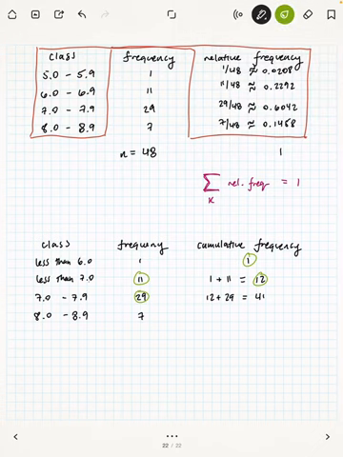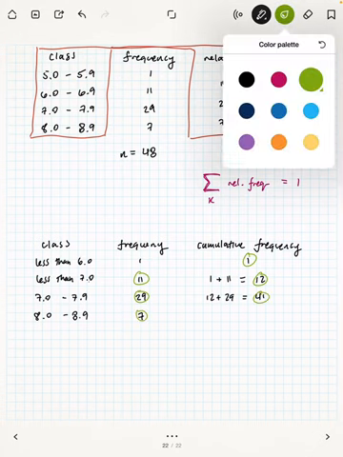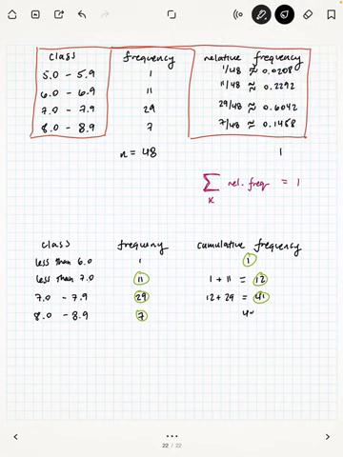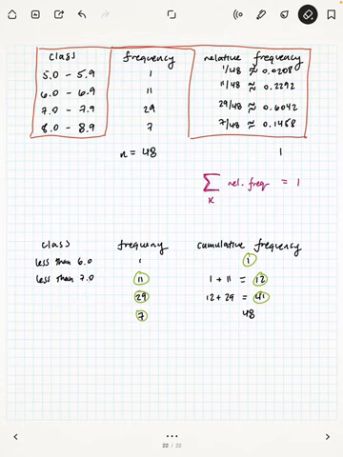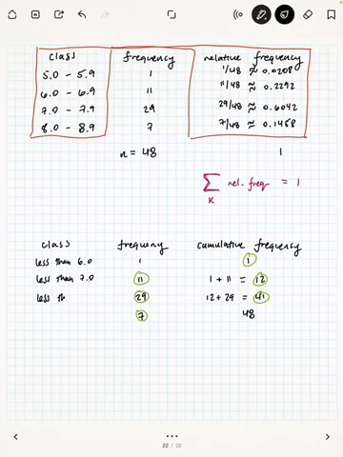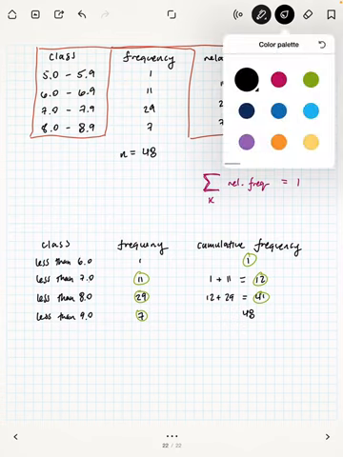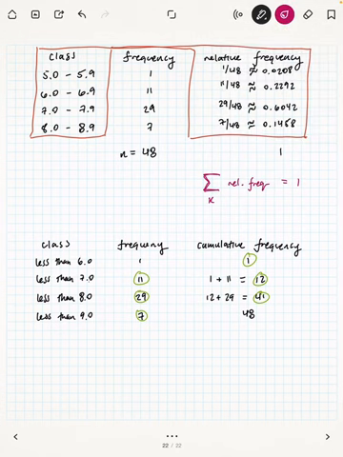So the last one will be 41 plus 7, which is 48. And just like we modified the other classes, then that means the last two classes we can think of as representing the less than 8.0 and the less than 9.0. And since all of the data values were less than 9.0, it makes sense that the very last cumulative frequency is the sample size. So here are the patterns numerically, if you like to think about formulas.